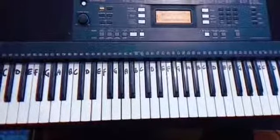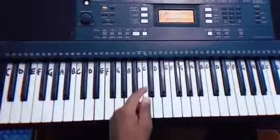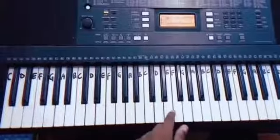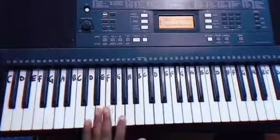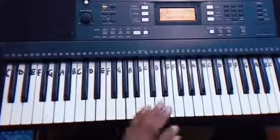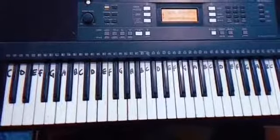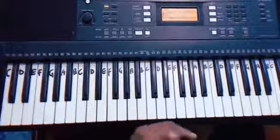This is very important, to see the keyboard like this, instead of seeing it as, for those of you that play, do or re or mi or fa. Not bad, but I say get used to seeing it with letters. You said you want to improve your play. This is how it's done, step 1. So see it as letters.